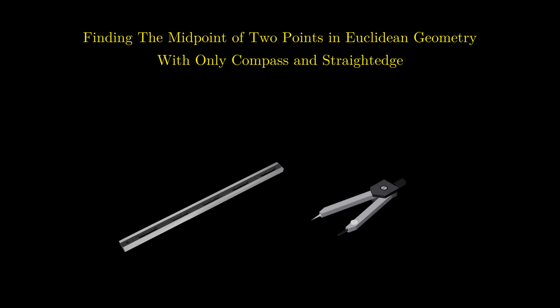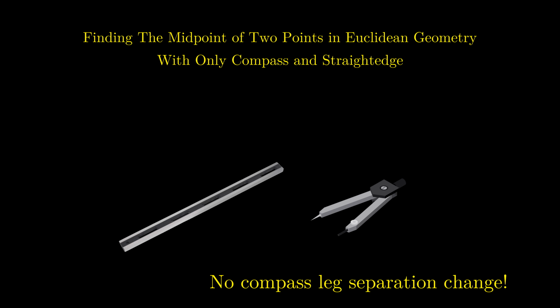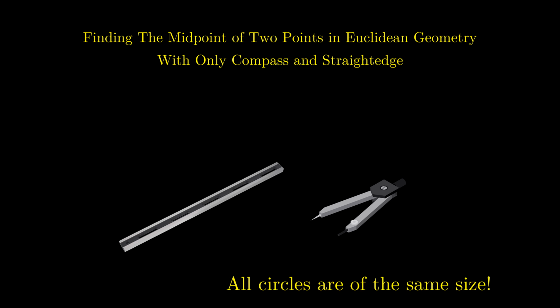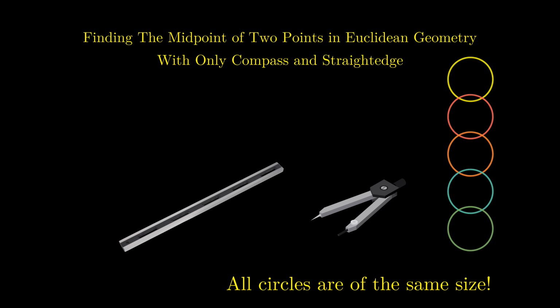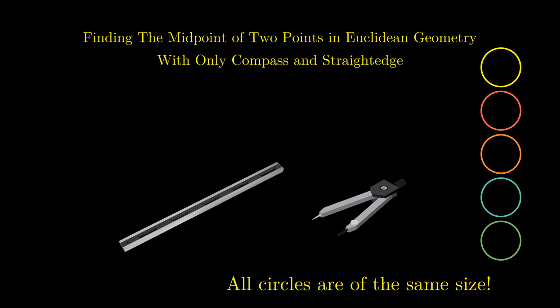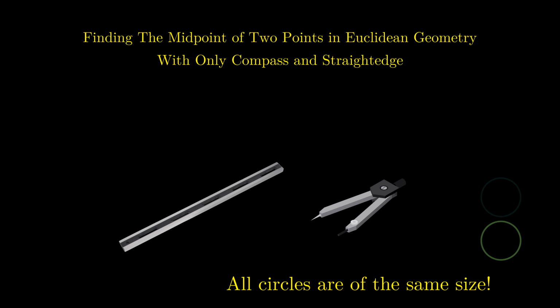After this long introduction, we can go back to our problem of finding the midpoint of two given points using a compass and a straightedge. At this point, we need to emphasize that we will use both the straightedge and the compass. However, once we decide on a certain separation between the legs of our compass, we will not change it until we locate the midpoint. In other words, all the circles to be drawn will be of the same size. We adopt this constraint because the problem is more interesting in this form due to the symmetries, generalizations, and algorithmic structures we will encounter throughout our journey. We will come back to that point again later on.